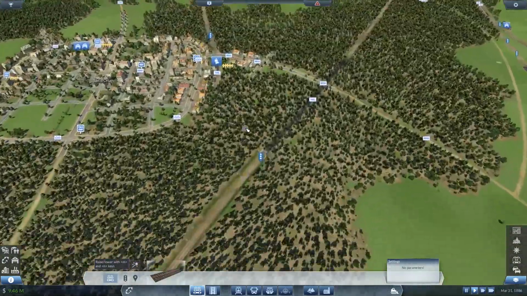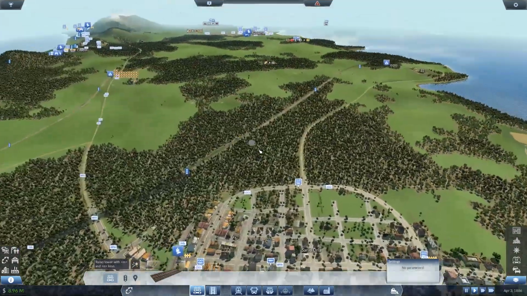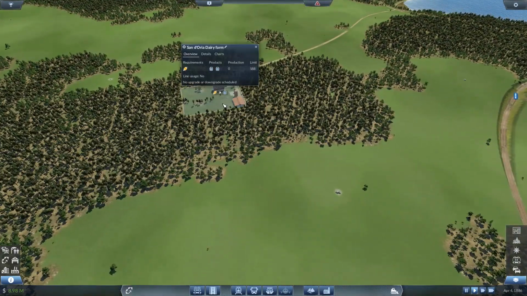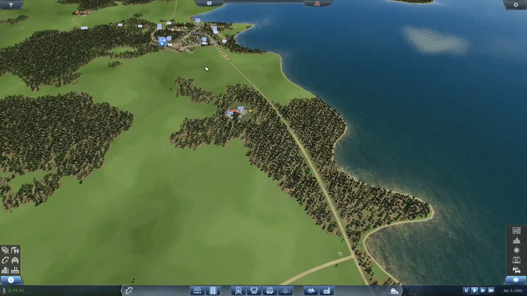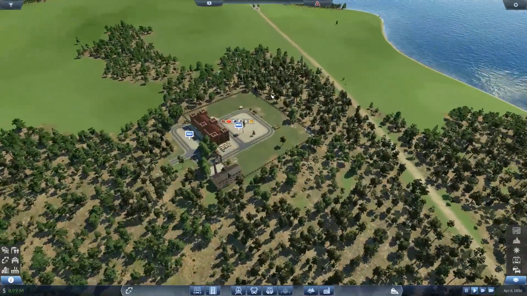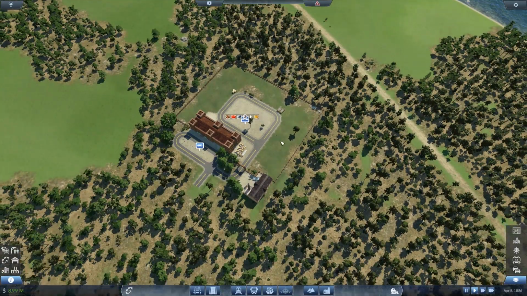Alright, so now we need to figure a way to get the train from here to there. There is a dairy farm there. Let's see. Oh, I never hooked this guy up. Whoops. Oh, well, it's fine. This is a goods factory.